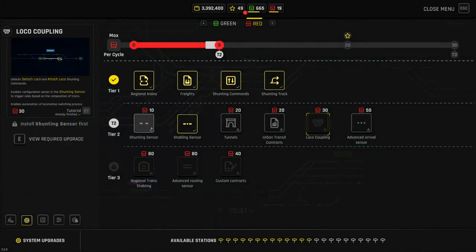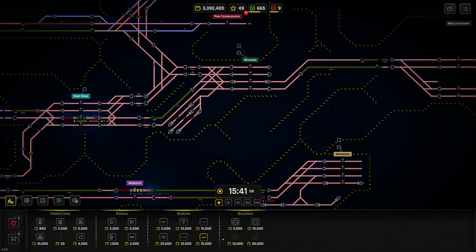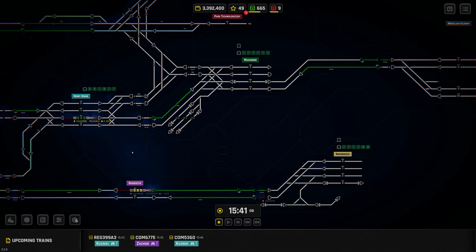But when you have the shunting sensor and the stabling sensor unlocked, you can only use one on a platform. And it's a little bit confusing because they're very similar, and the way that you use them is very similar. But a shunting sensor, I think you can actually put anywhere. I'm just going to try that now so that you know. So that's the shunting sensor. So you can actually put a shunting sensor anywhere on an empty piece of track to trigger based on various conditions. So you could say trains coming in hitting a shunting sensor here that are heading backwards need to reverse back into platform 1 or something like that. Whereas a stabling sensor is only allowed to go in a platform. But if you have a stabling sensor in a platform, you can't put a shunting sensor in there as well. So just be aware of that.